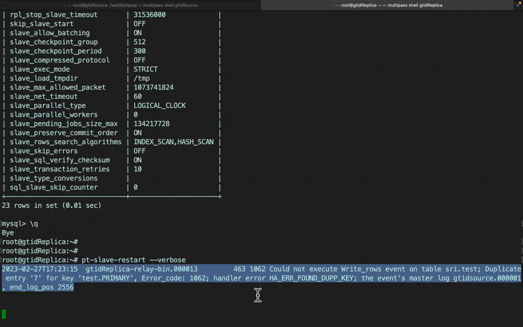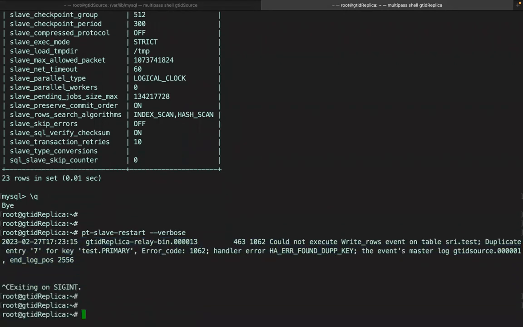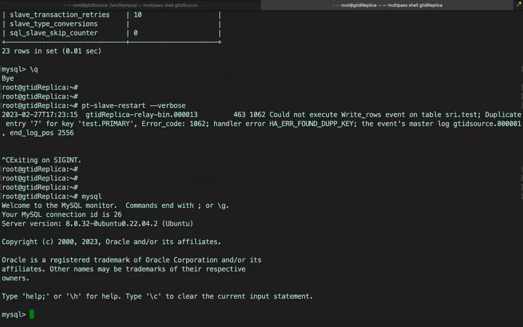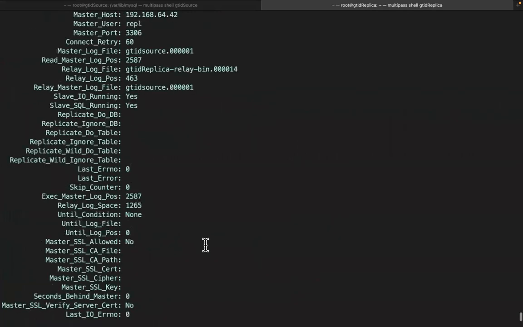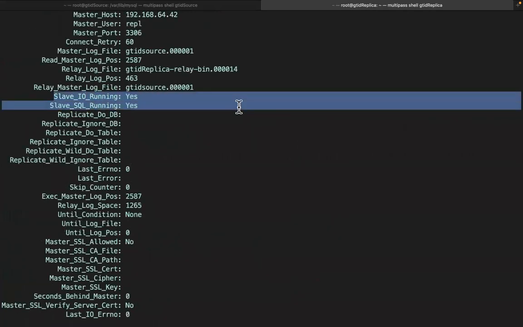It will print which error is skipped here. Now I'm canceling it and checking show slave status. Now the last transaction is 9 and the executed transaction is 9, and my slave IO and SQL threads are running.